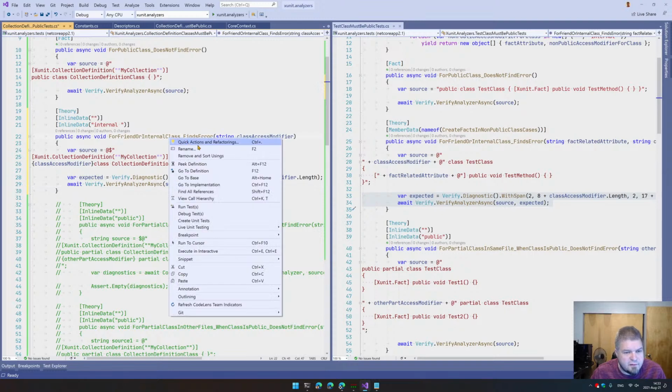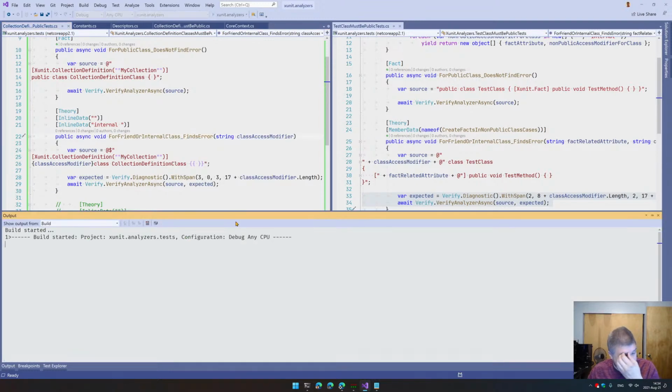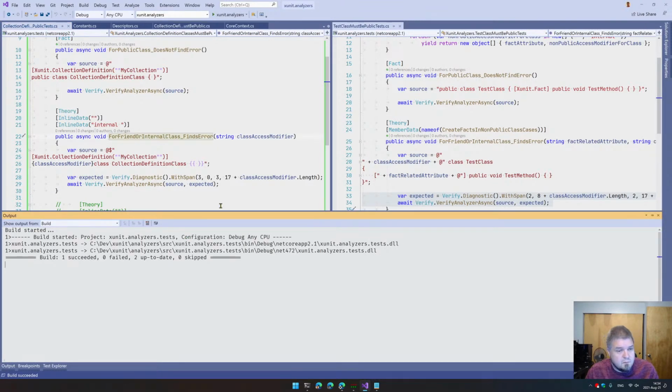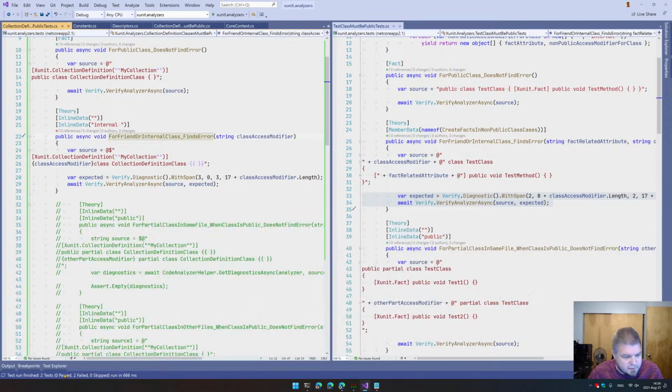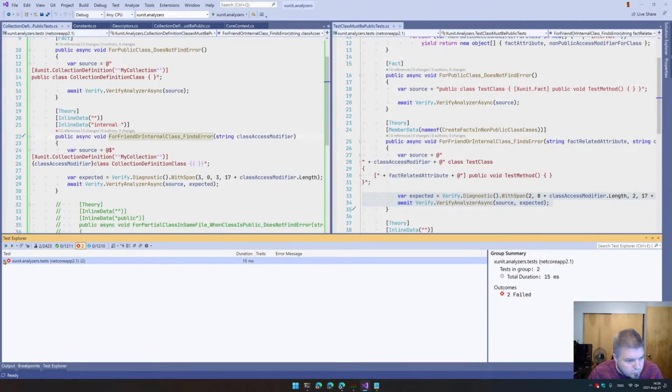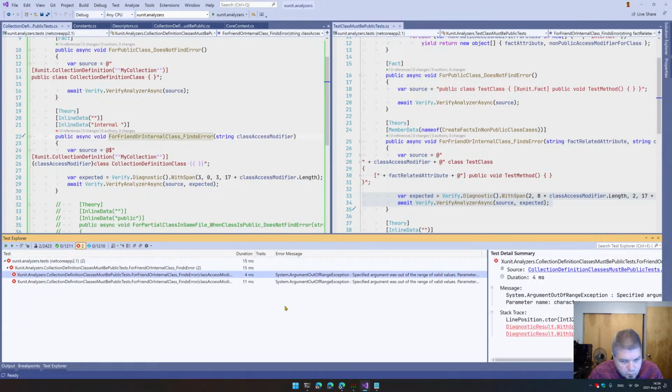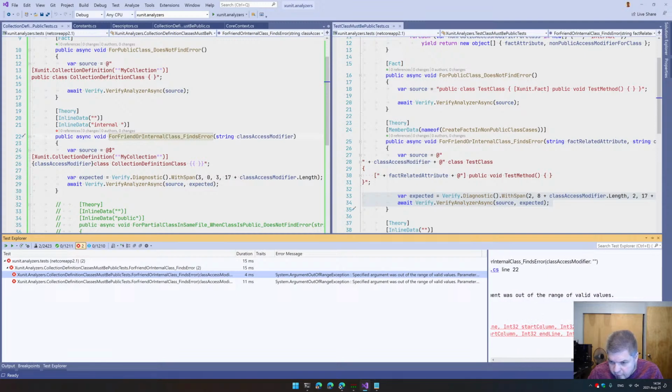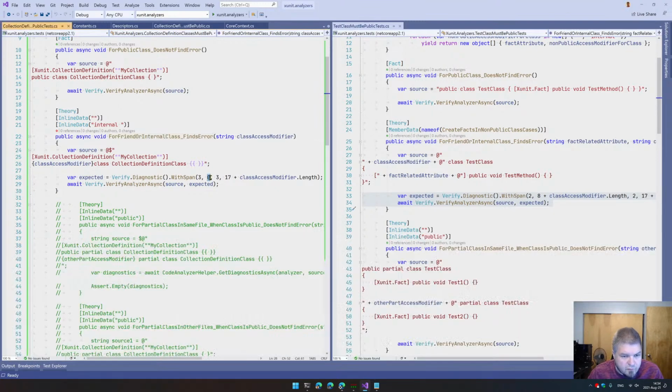Let's go ahead and run that test. Both failed, that's what I expected, because I don't have the right numbers, right? Specified argument was outside of the line position constructor. Oh yeah, 1.